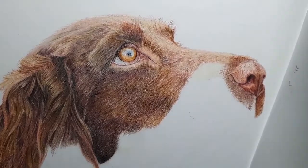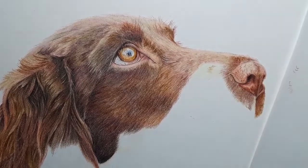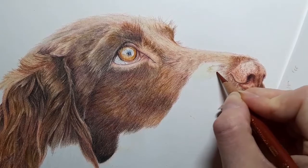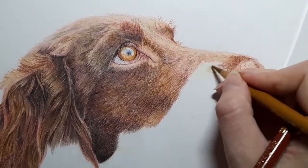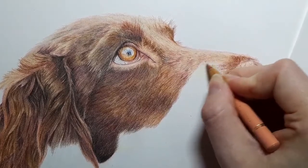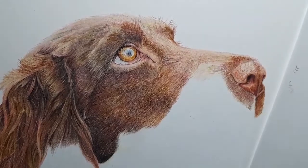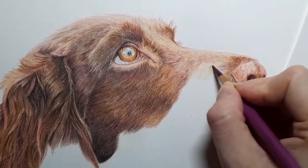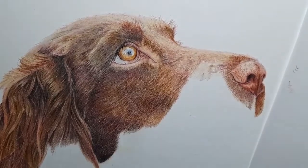I'm going to take the brown ochre along this little bit here. It's going to be a bit darker there. And the India red over to that brown ochre. And then the brown ochre again. And then the cinnamon. Over the top of that brown ochre, I'm going to take the light red violet. I'm just going to bring this purplish tone in. And bring it down here a bit more as well. Take the Venetian red.